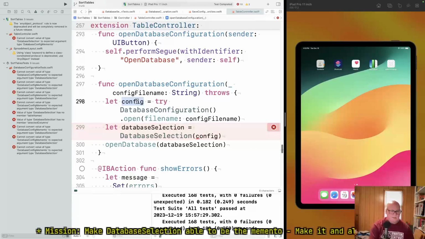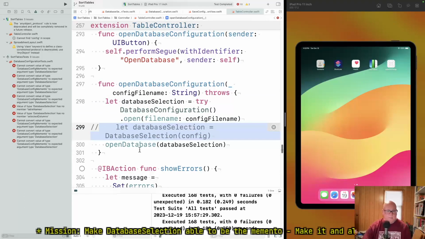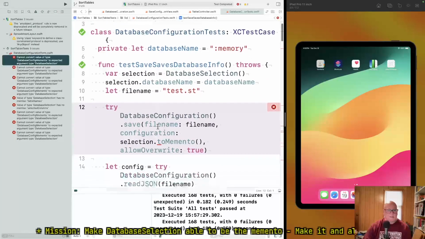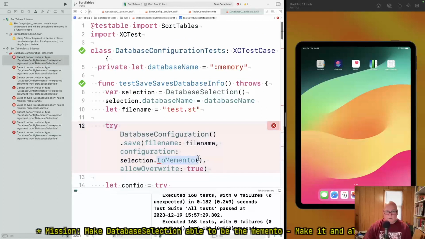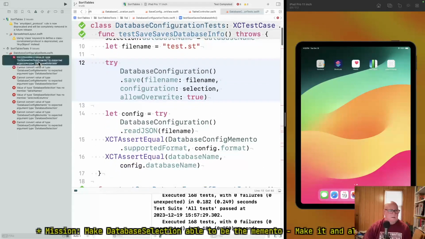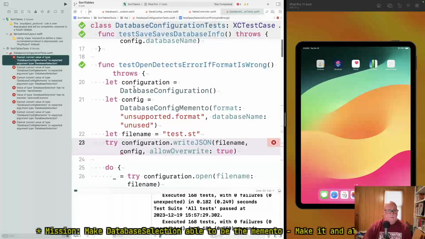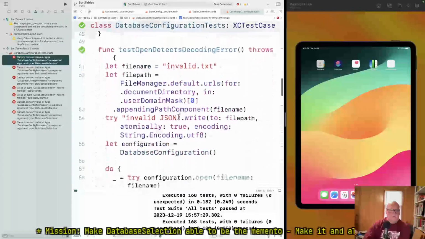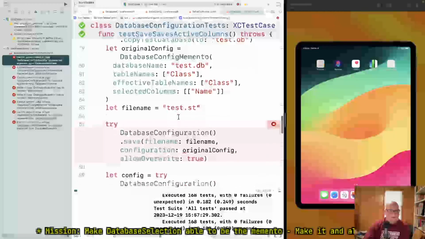Well, this is database selection is now coming directly, and this one's going away. All right, and then these tests. Okay, they all call to memento. Well, they are database configuration tests. I will give them that.